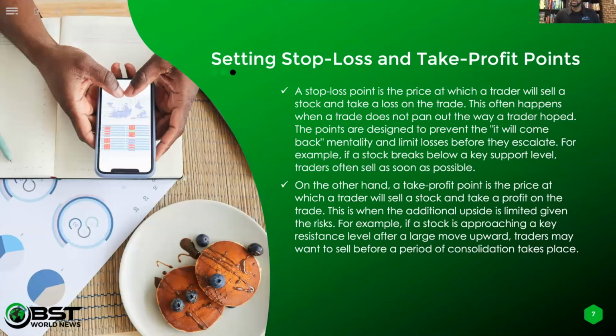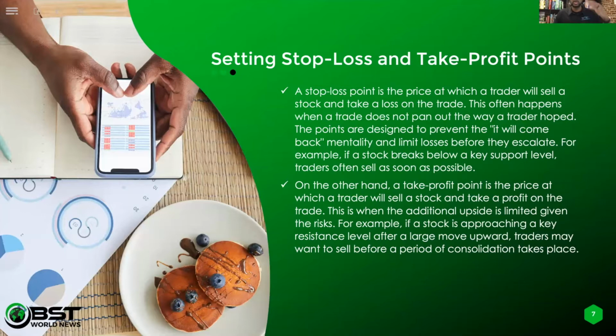So we just talked about the cycles of the market, understanding that stage one, consolidation, breakout, stage two, upward trend, stage three, consolidation, stage four, breakout to the downside, downward trend, right? What we're talking about is setting a take profit point at the top where the resistance level might be seen. And when the stock price hits the resistance level, we start to get into a stage three when it starts to consolidate and move sideways.